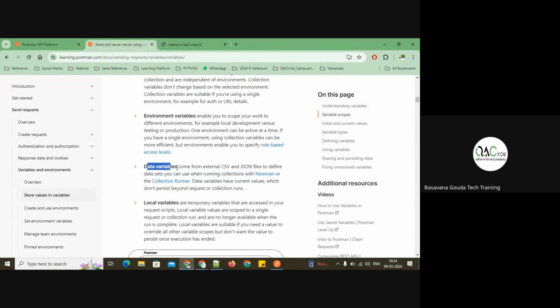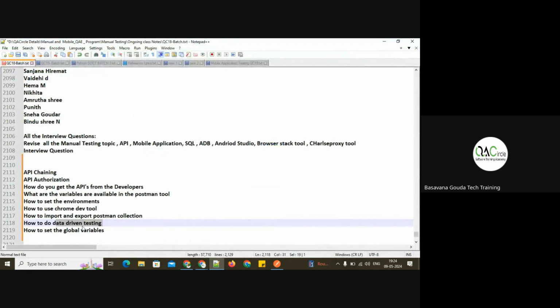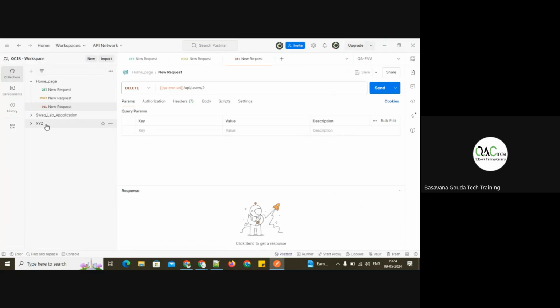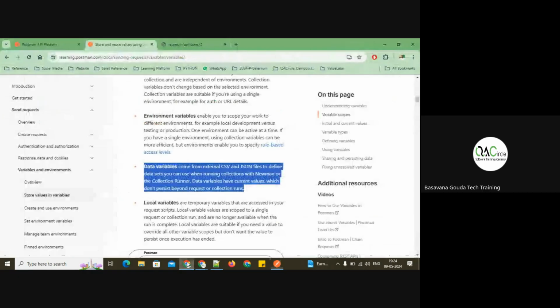data variables. This is kind of some external files. Okay, so how to do data-driven testing? For example, in this collection, let us say I want to create multiple users. I'll use a POST method.